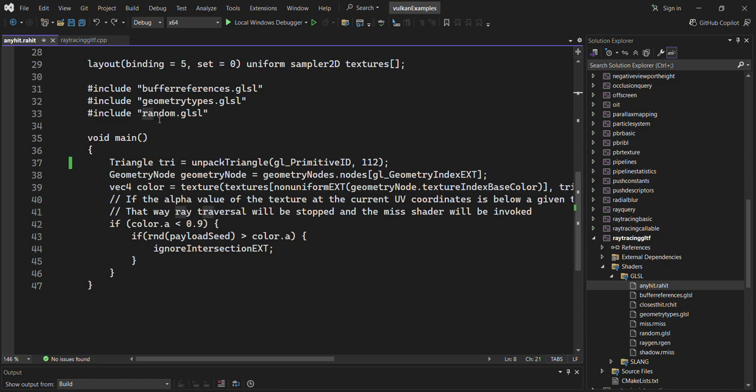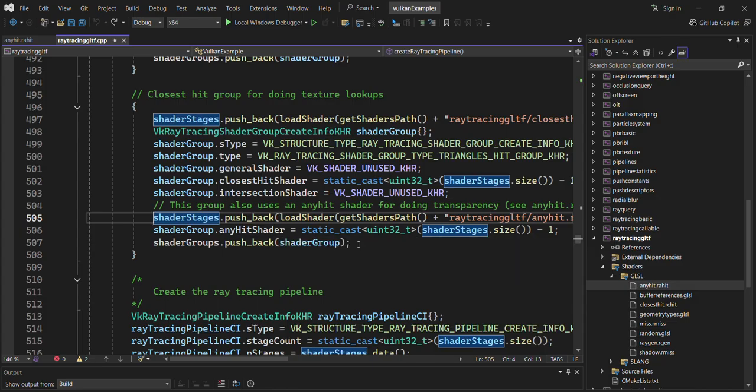But the way the compile shaders.py file is in the GLSL folder, based on the default of the application and the solution, first of all, it doesn't even attempt to compile a .rahit file. And even when I add this extension to compile shaders.py, it creates a compilation error.